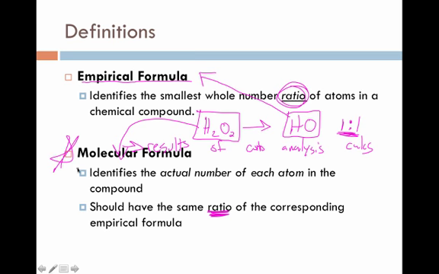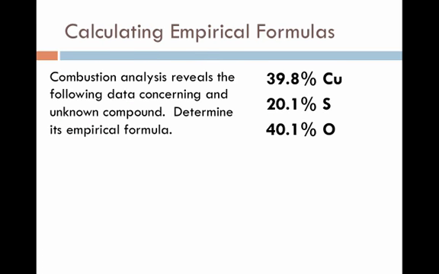This, typically, is the formula that we're interested in. This is the one we want, but unfortunately, we have to get the empirical formula first and then translate it into our molecular formula. And again, we'll go through that with some examples. At this stage in the process, we're actually going to go through a couple examples here. And the first one I'd like to try is the example that we had right back from the beginning of our video. The combustion analysis equipment would spit out this information. It would tell us that our sample is 39.8% copper, 20.1% sulfur, and 40.1% oxygen. We're looking for a formula that's going to look like this.